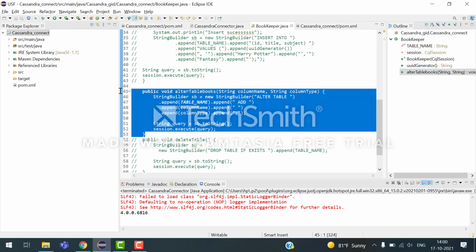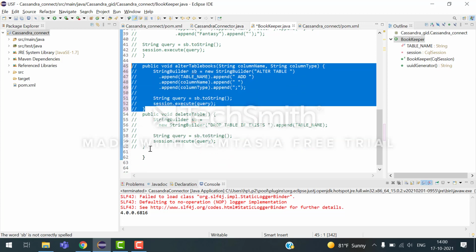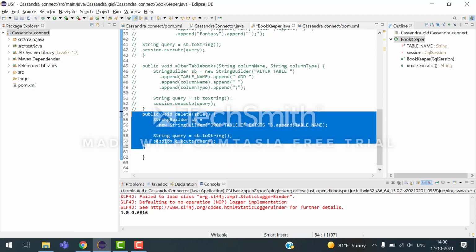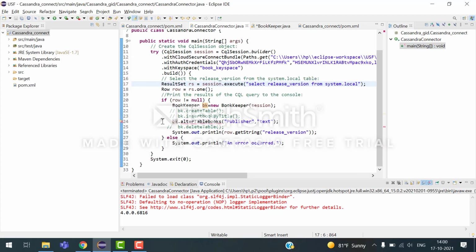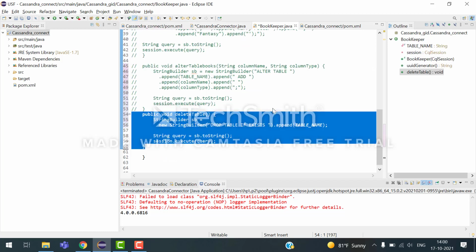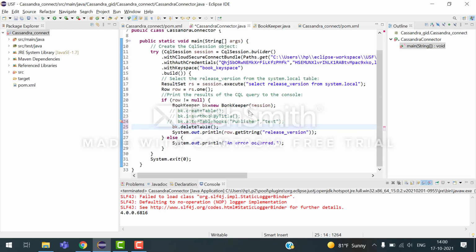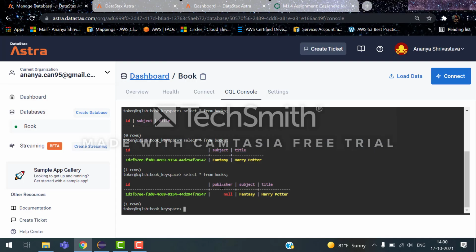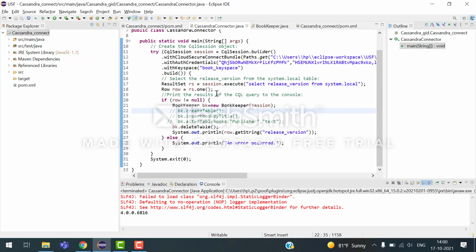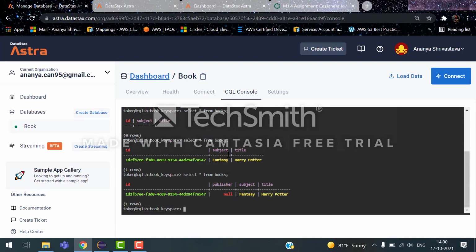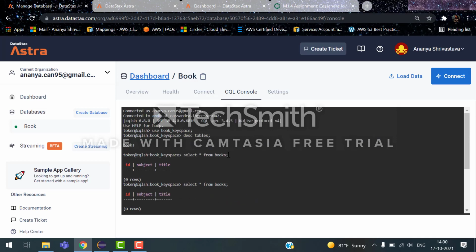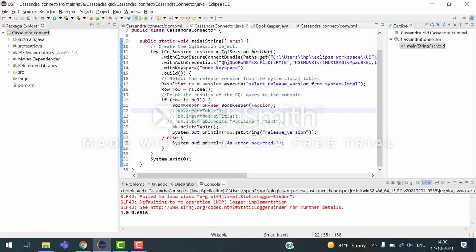Now, I will uncomment the delete function for books and let's see if deletion of table works here. Deletion of table will simply remove the books table from our database.